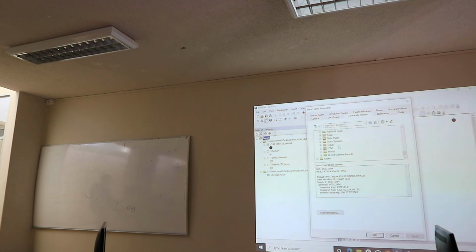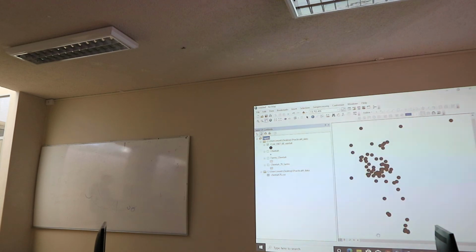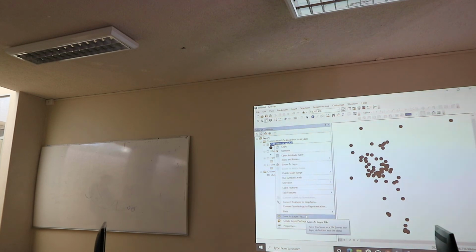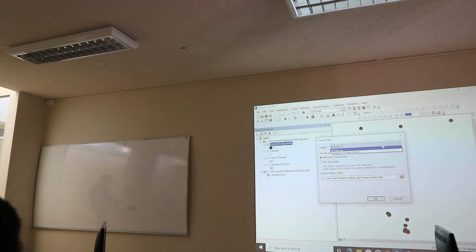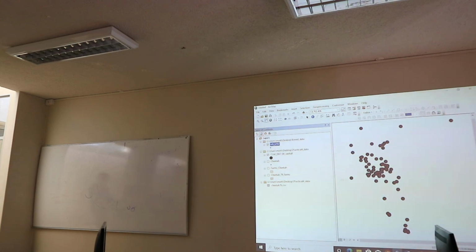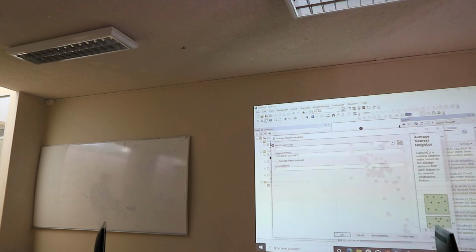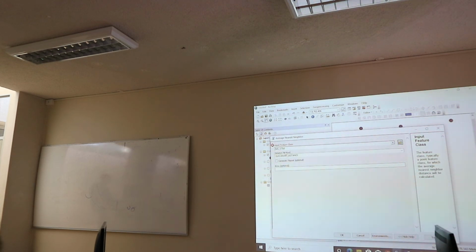First, we convert the data frame to UTM, and then we export the zip file also as UTM. Now let's try the tool again, using the UTM one. Still comparing.